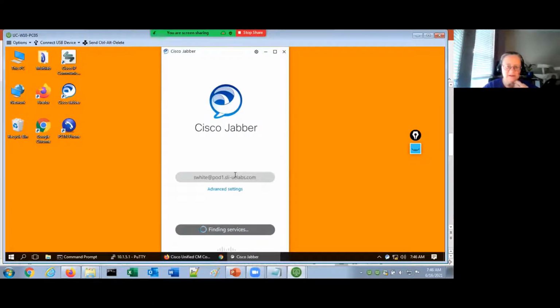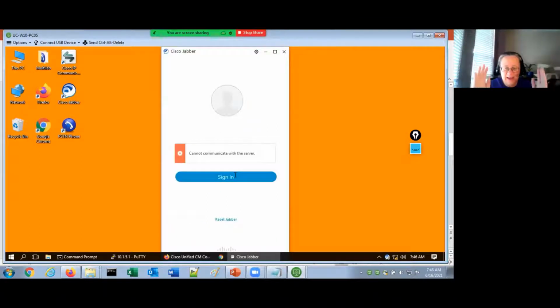Finding services, finding services. One of the things we're going to note as we go through this troubleshooting, as you are probably aware if you do any Jabber troubleshooting already, is that the error messages we get on Jabber are not necessarily related to what the problem might be. Now, this one says cannot communicate with the server. Importantly, what I want you to notice is that it didn't do any kind of name resolution. It didn't include the name, it didn't bring back the name. I happen to know this tells me that it might not even be talking to the Expressway-E. But these are the kinds of subtle changes in Jabber that can help you understand where the client is in the process of registration.